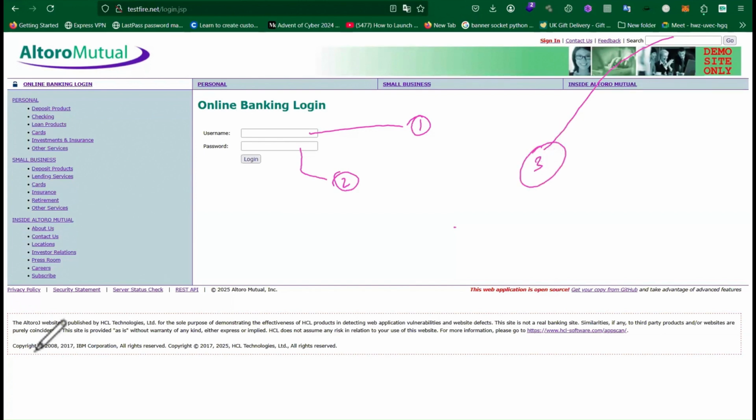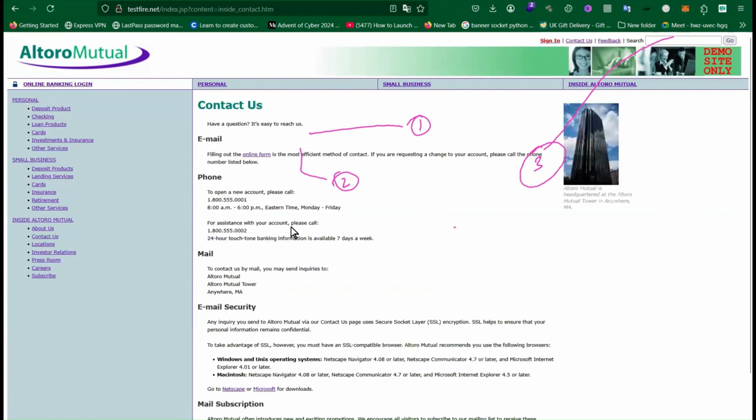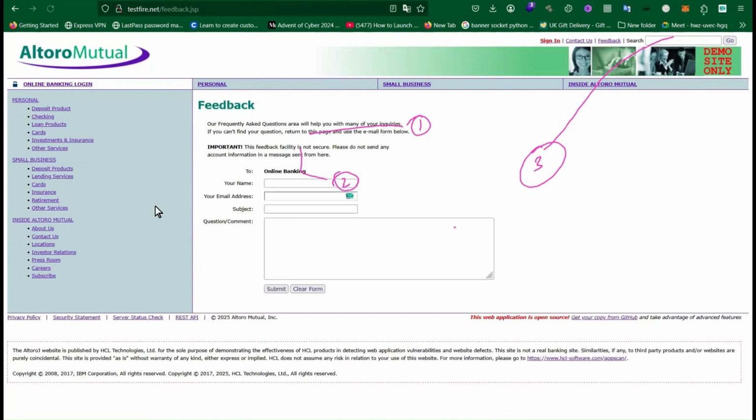Now, if I come here, let's say we have the contact us page, right? If I come down, this will take me to the online form, right? So they are all entry points. This is an entry point, entry point, entry point. All these are the entry points. They are the places from where we are able to enter something in the web application and interact with it.